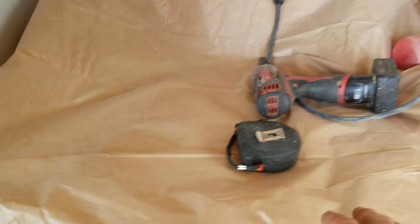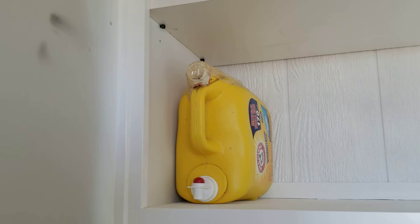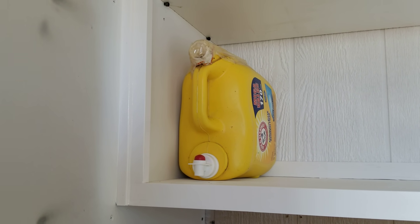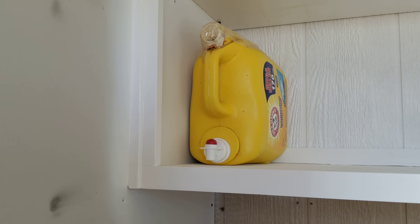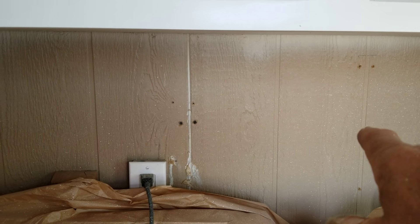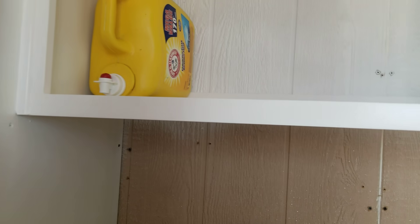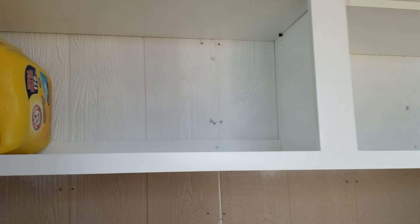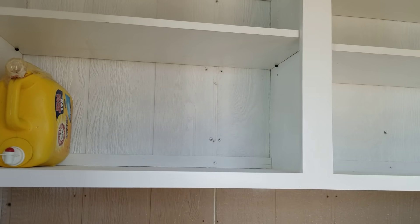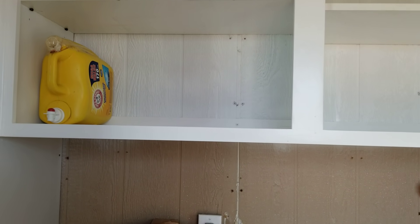I bought a two-step step stool so I can reach the upper ends of the cabinet. I've got a tarp down because I was spray painting these cabinets with an HVLP — that's High Volume Low Pressure. It's like a reverse vacuum cleaner that powers a spray gun, giving about 90% paint transfer with very little overspray. The cabinets have two coats on now and will get a final coat after scuff sanding in the morning.